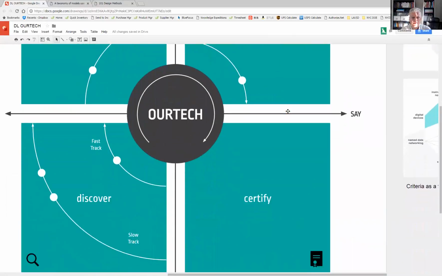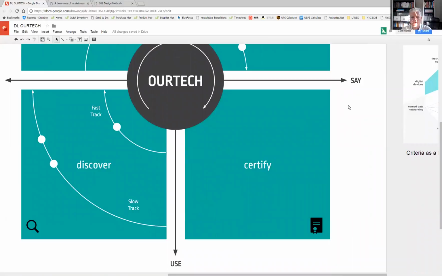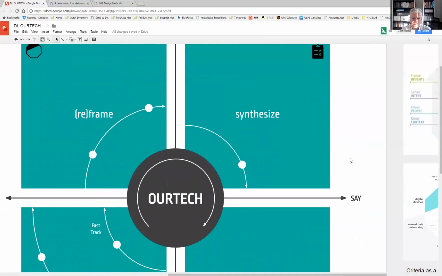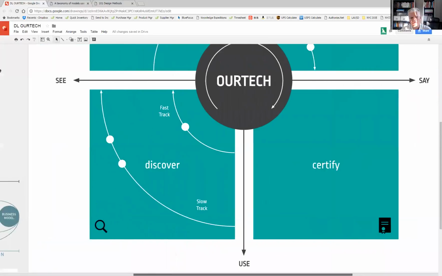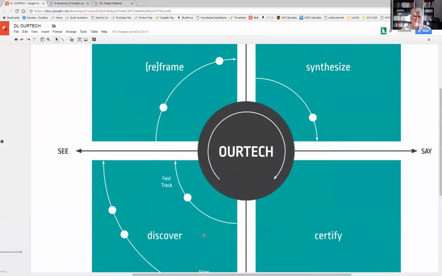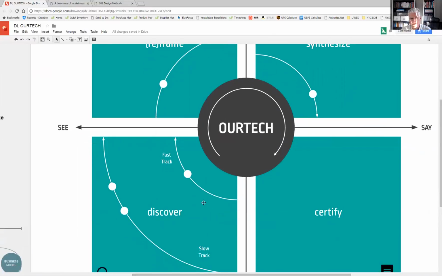And last but not least, then there's a certification happening. So this is where we would say something about the product, right? Say something about the service, say something about the process, and recommend to really begin using it, right? And that's an important piece here, where there's a certification in place that says, okay, good product, it's part of our tech, let's go ahead and use it. And again, each of these quadrants here has a different set of methods, right? So it could be multiple ways of discovery.